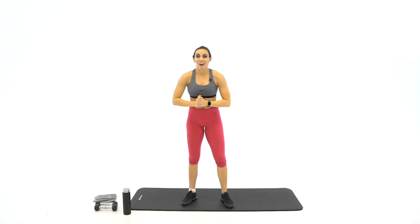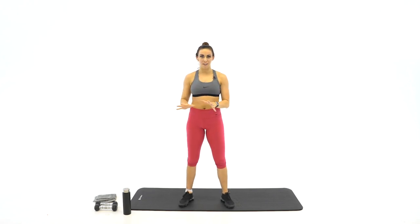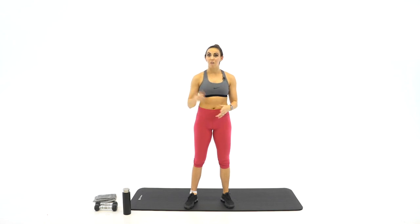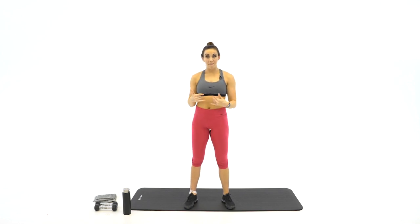So like I was saying, it's not all about how many calories you burned or how sweaty you are. It's also about how far can you push yourself. Wherever you are, I know I'm here doing a certain pace. You are on your own, inevitably, right? In reality, you are there on your own. Maybe you have a friend, but you don't have a trainer right beside you telling you, hurry up, speed up, come on, let's go, lift it up. So how well did you coach yourself through this? How positively did you talk to yourself through this workout? Okay, think back to it.